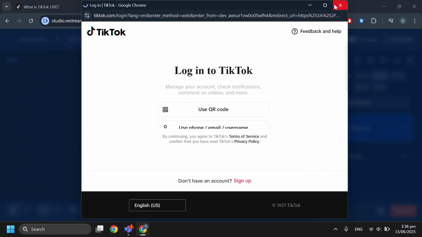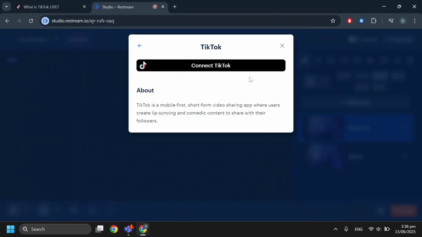After that, Restream will handle requesting access from TikTok to Livestream. Over here, if you don't see the option, there is a link on their website that you can click on to request access. Then it can take around 24 hours to complete. After that, you'll see that you have the ability to go live from TikTok.